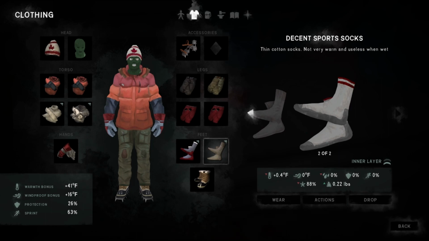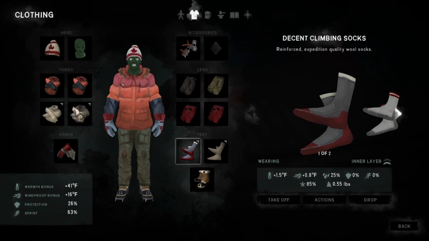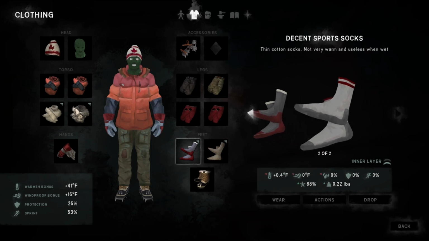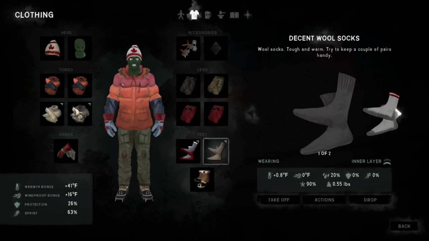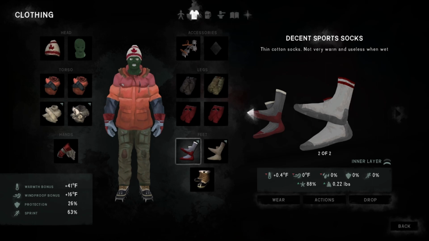So for the socks, you've got your sport socks, then wool socks, and then climbing socks in terms of warmth. Because you figure 80% on these sport socks, you're only at 0.4%. On these, we're at 90 and we're at 0.8. And these, we're at 85, we're at 1.5. It's a huge difference.